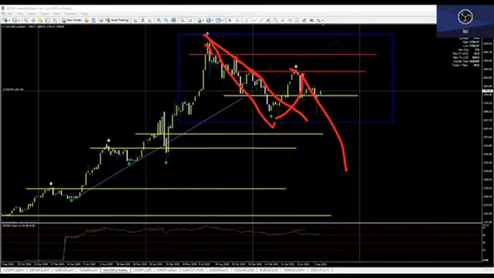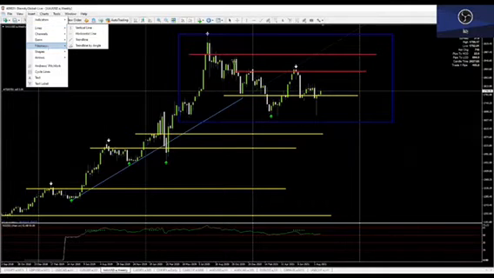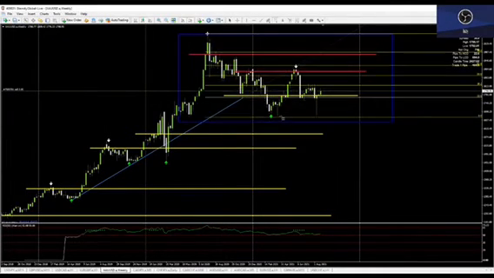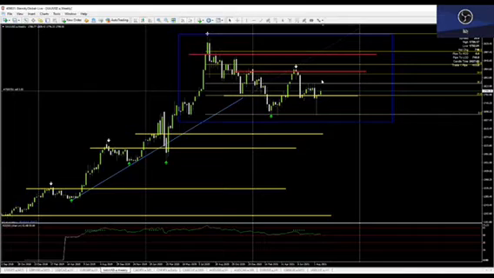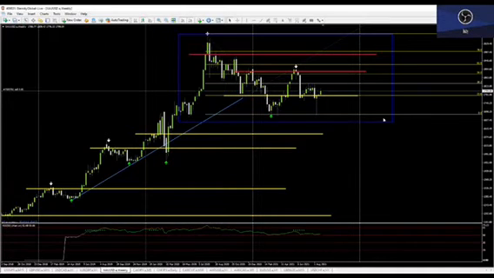This is an ABCD pattern. We went over this several times. So what I see here on gold ultimately is an ABCD pattern just based off the weekly chart. I can go ahead and pull a Fibonacci, swing high, swing low. Boom, I got a retracement to my 50. All right, I got a retracement to my 50, and now we're heading back down.